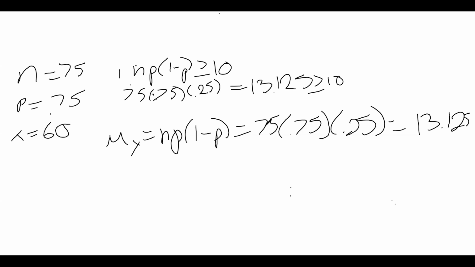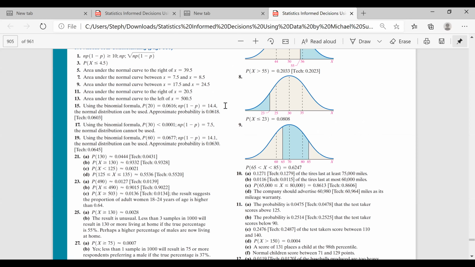Let's see. It's hard, like flipping back. I give Marina props because this is not easy. And maybe it's just because it's the first time I've ever done it, but this is not what that says. It says np times 1 minus p is 14.1. I'm very confused, but it also says P30 or P60 equals 0.0677, which I don't get either.